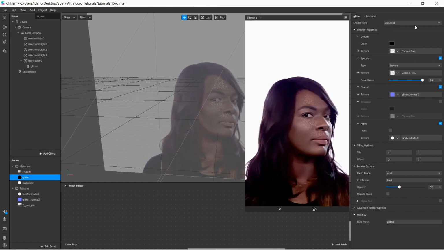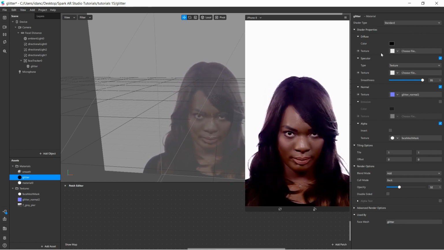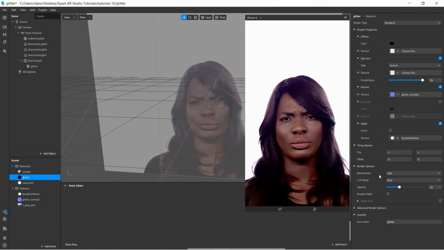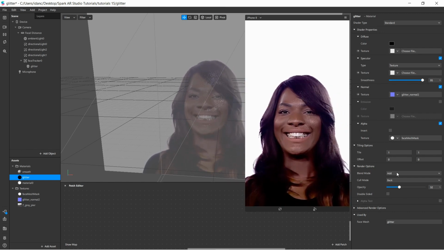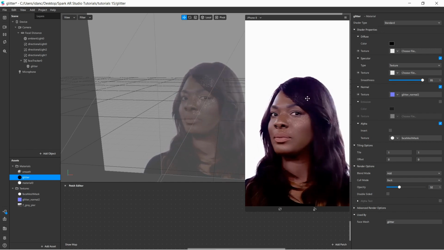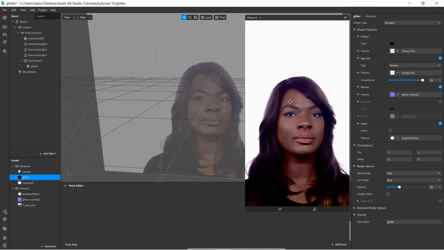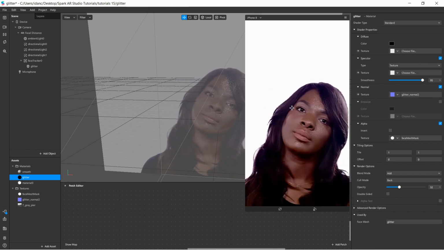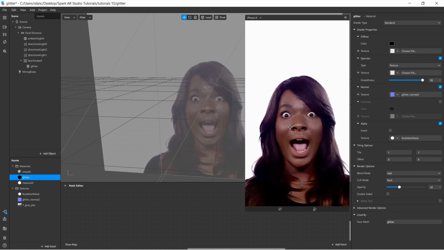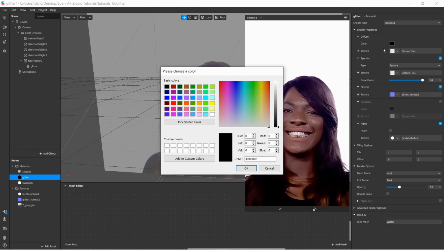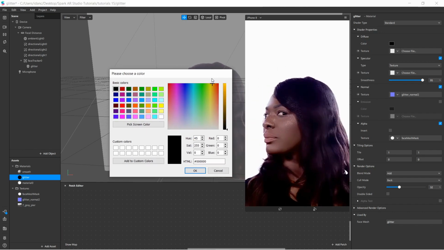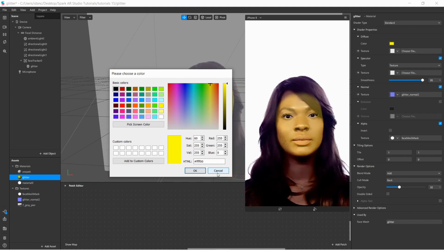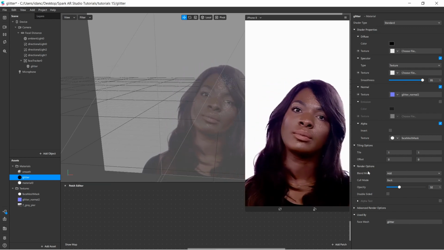Again, this is shader type standard. I'm using two things. The first is the color black, because I'm using blend mode add. I just want the effects of the normal map, which affects the lighting, and the specular to be visible, and I don't want everything to be in a certain color. If I change the color, everything will apply to the entire mask, as you can see, and that's not what I want. That's why I use blend mode add.